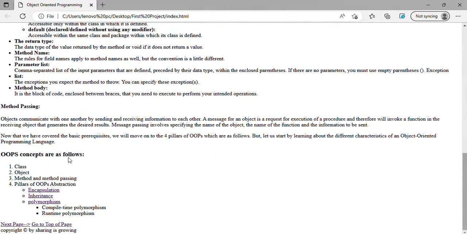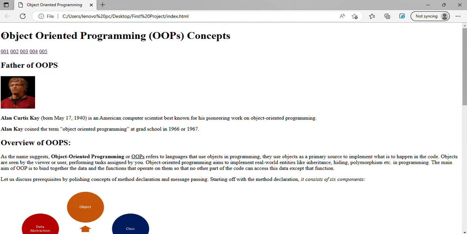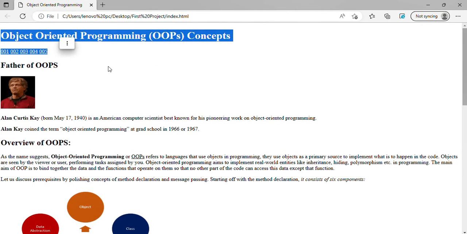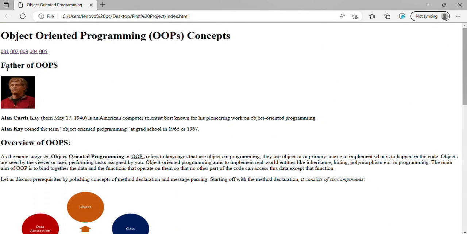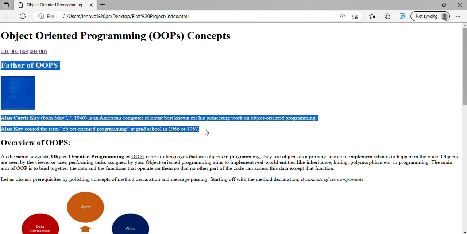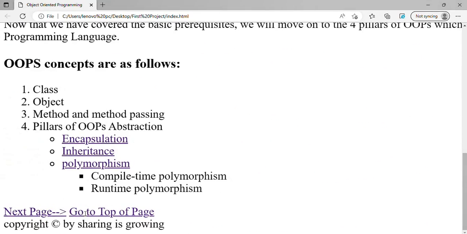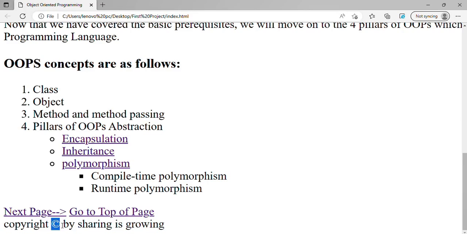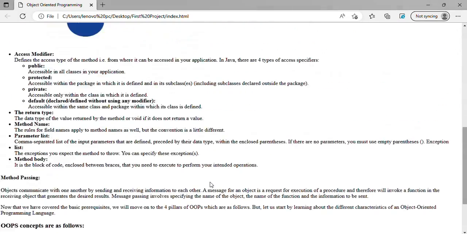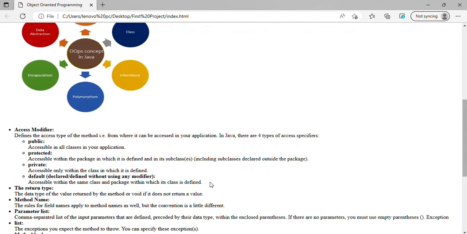This entire thing we refer to as the header of the page, and the remaining part is considered the article of the page. In the article, we consider this stuff as the header of the article, and the bottom element is referred to as the footer of our website. We are using an entity to create this copyright symbol, and this is the basic website that we created in our HTML file.